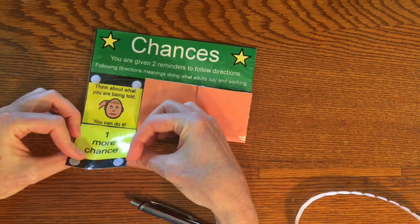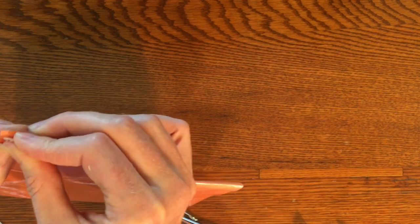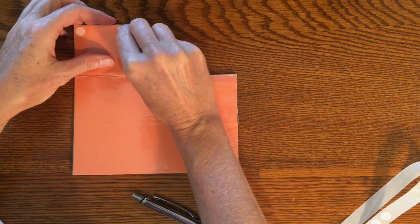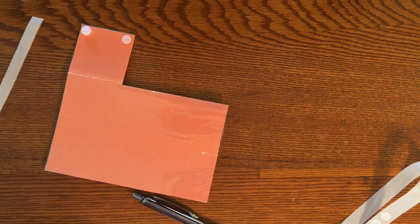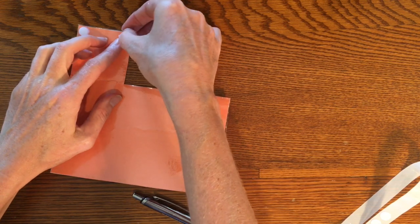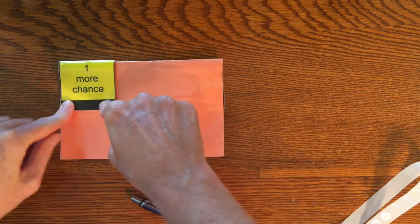So right here, right behind the hard Velcro, we're going to put more hard Velcro. Just like I said, right behind that. And you can kind of feel where it is if you flip him over. Okay, and then same thing with the Velcro dot trick. We're going to take those softies, flip them softy side down, and then pull the door towards the rest of the orange and push down like that.